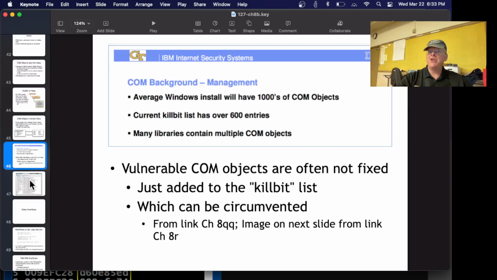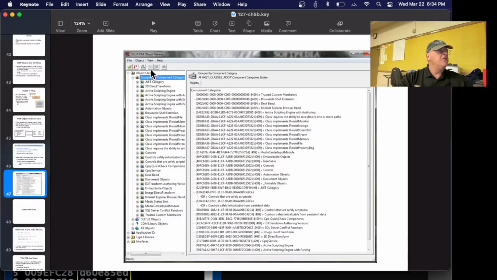Although, again, I don't have a hands-on project for this. It would be interesting to have one, but I haven't been able to add it to the class yet. And here's a viewer to let you see the COM objects called Ole COM Object Viewer, and you can see there's just tons of them, many categories, each with many objects. These are, I say, analogous to DLLs, but they work by being more intimately associated with your program. Windows contains a ton of them.